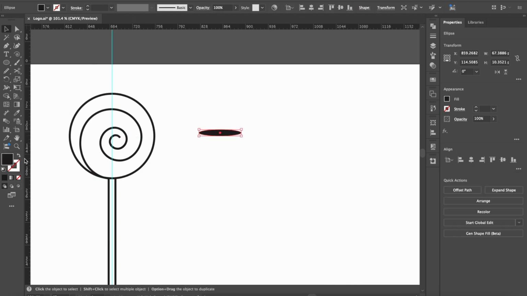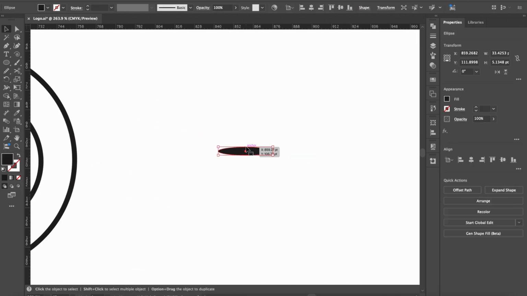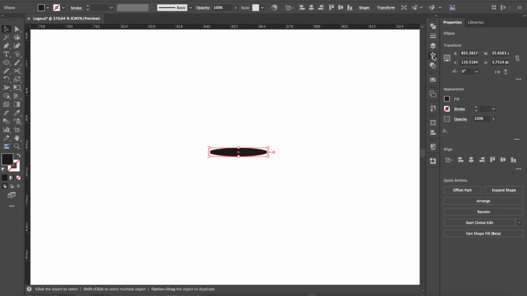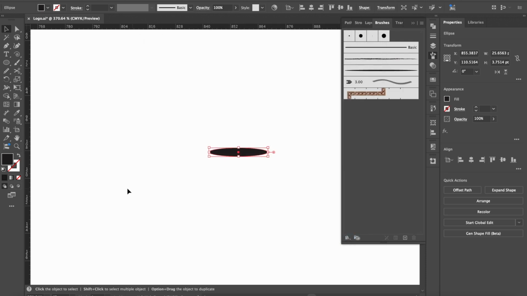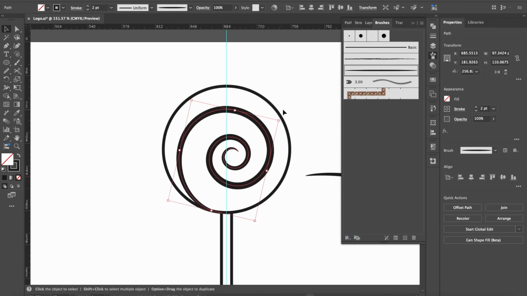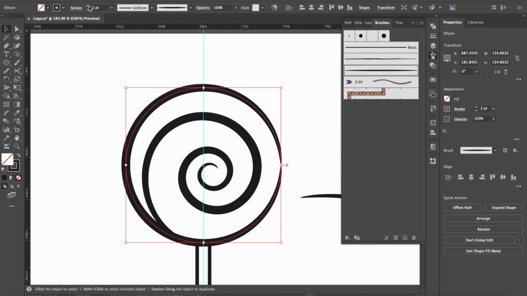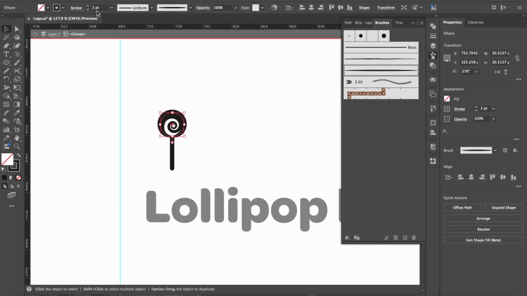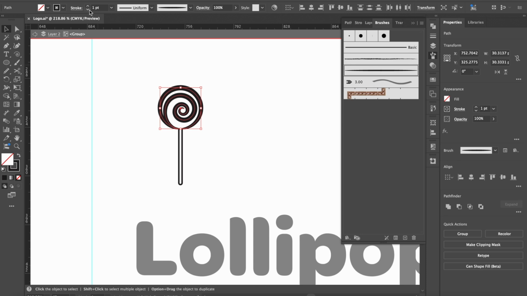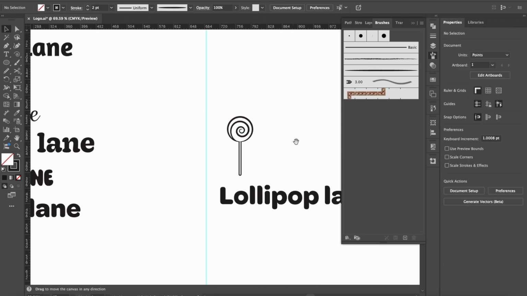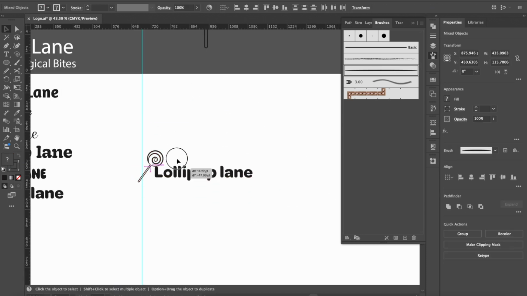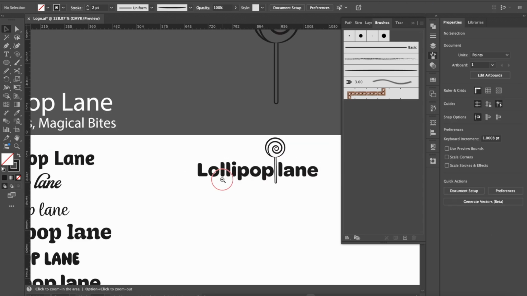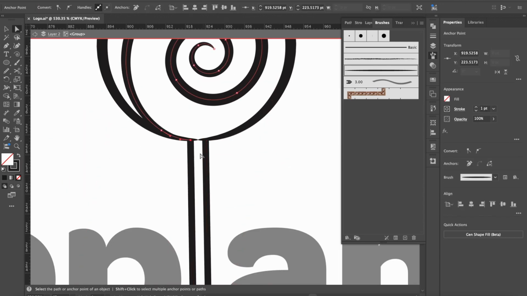Now I want to give a stylized look to the strokes of the candy, so I'll make a new art brush with rounded and tapered ends. I'll apply it and start making the first iteration of the logo, combining one of the fonts and the candy illustration. And we'll make another copy. This time I want to try a filled stroke on the candy stick.